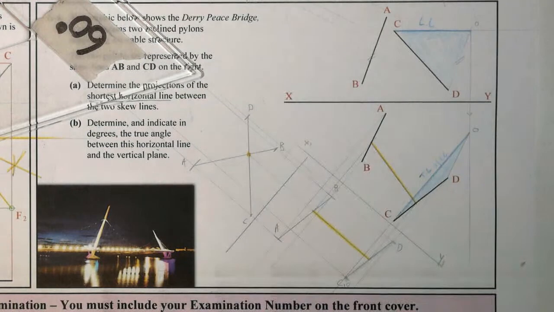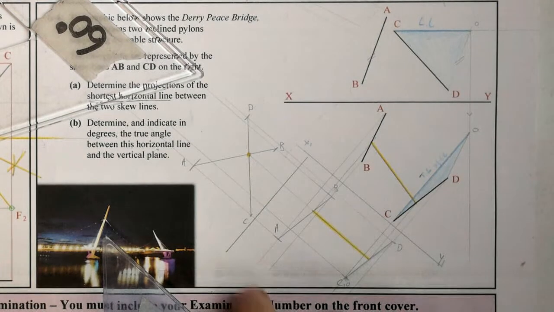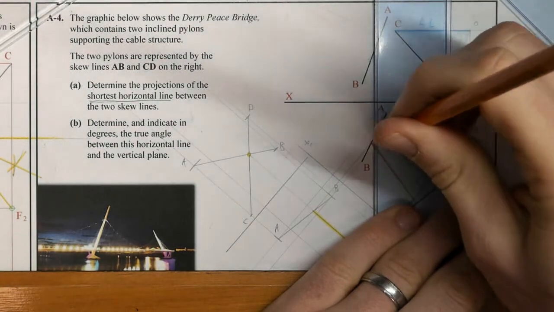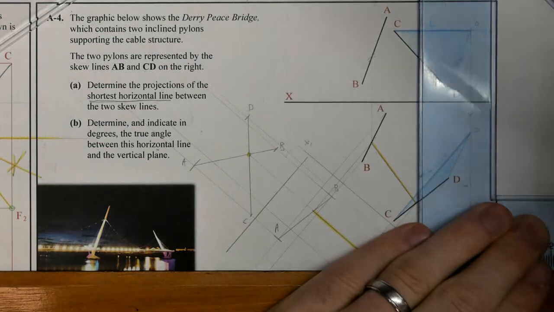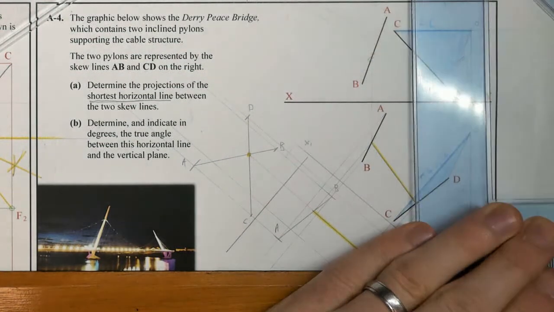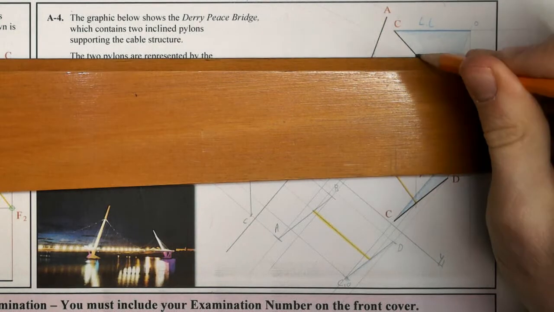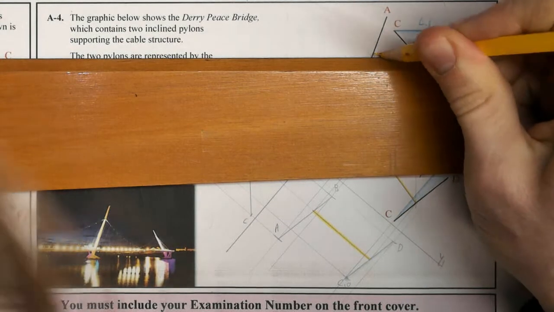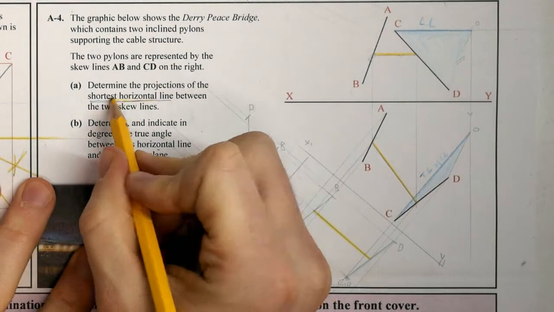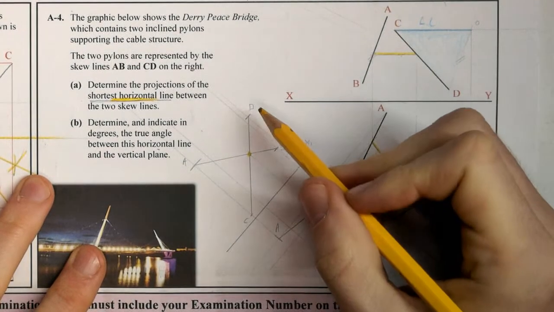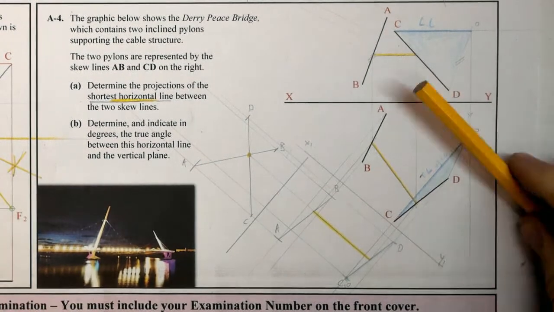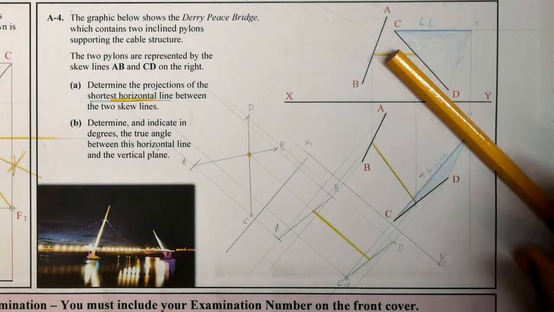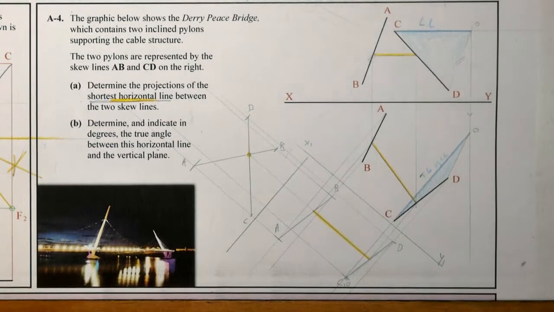And then finally up into elevation, on line AB, project up to line AB, and on line CD to line CD. And you'll see there we have a horizontal line. Okay, because the shortest horizontal line, I should find a horizontal line here in elevation. That's a good way of checking it. Okay, and same here, here's my x1, y1, it's a horizontal line, so parallel to my x1, y1. Okay, so that is the skew lines.